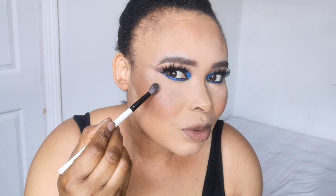Going with a blush, and I'm using that orange blush. It has a little bit of shimmer in it. I'm going to apply it at the apple of my cheek to blush. Then highlighter, which is my favorite part. I'm using this small brush from Morphe, and I'm going to apply this Revolution highlighter.